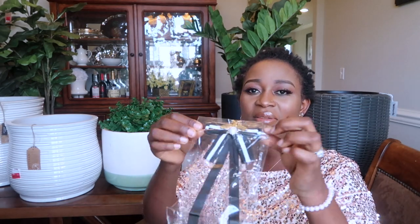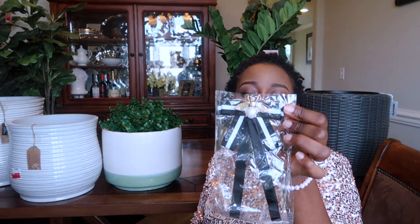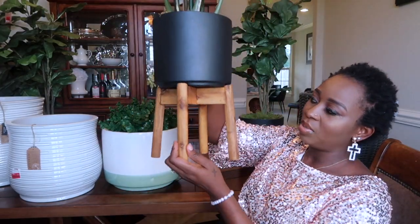Something just came in for me — my first order from AliExpress! It's this bowl and I love it so much. It took about three months or more to arrive but finally it's here. I can use this as a sample to recreate at Michael's because all these materials can be found there.